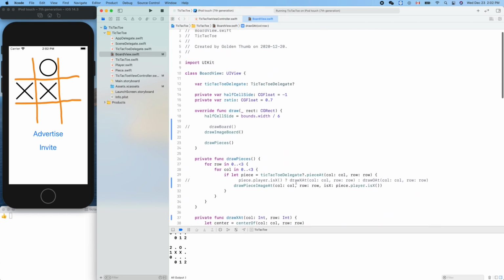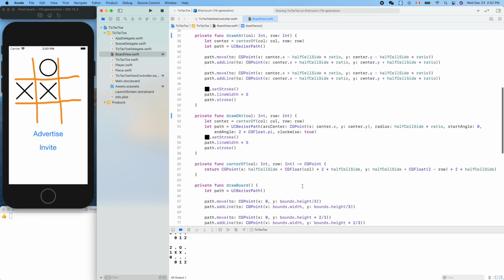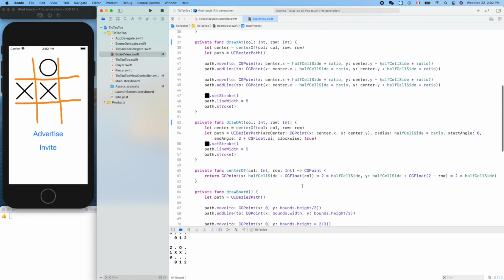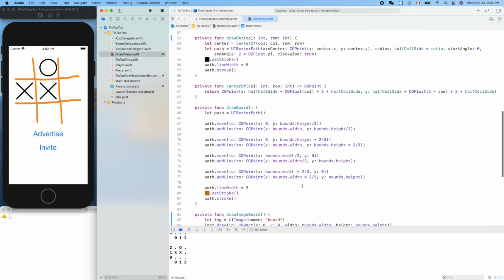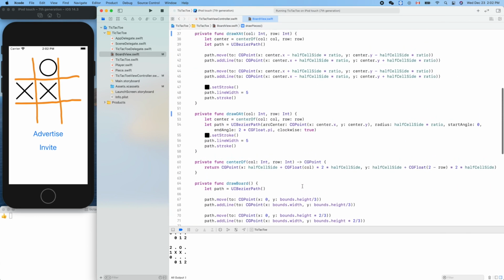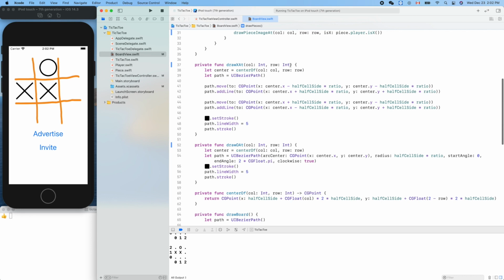Okay, so let's put this back. Wait a minute. Okay, so we can merge those two things here, draw O at. Okay, so we can add another one, right? Is X boolean.